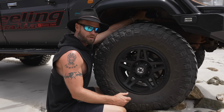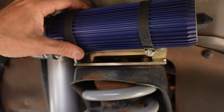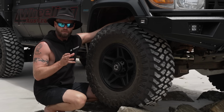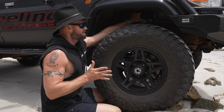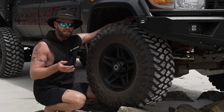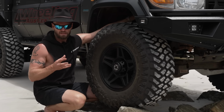Up here, we have the remote res mounted on a bracket above the coil tower. This is paired up with a shock absorber that's also adjustable. So there are two adjustments, rebound and compression. Now, I haven't mucked around with them because they're set in the middle and it feels pretty right to me. Now, the rears I may adjust next time I go towing just to see if it makes any difference.